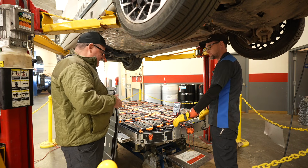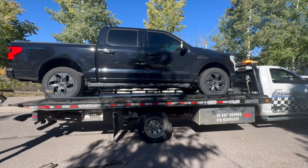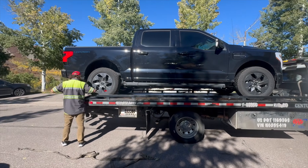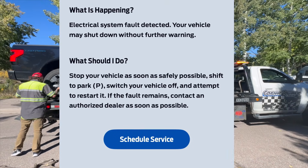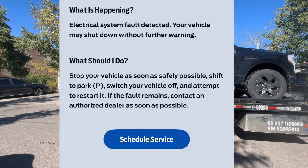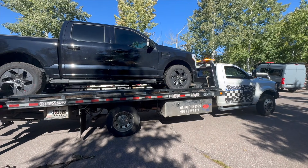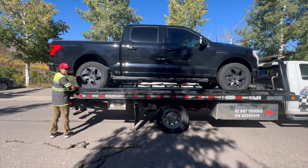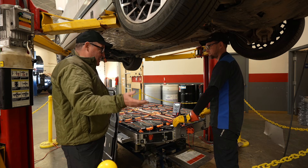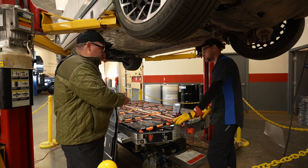My viewers might know I had to have an individual pack replaced on my Ford Lightning truck. I lent it to my brother Pat to drive up to Aspen — and it's always the last guy who had the car's fault, just so you know. Just over 20,000 miles and all the lights came on with an electrical fault, so I had it towed to the local Ford dealer about 30 miles down the road from Aspen. Actually, they did it in less than two weeks — I was happy with that, because in the past that's taken months.